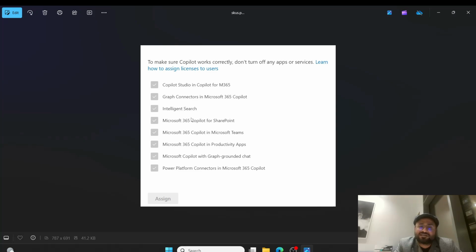Copilot for SharePoint. This one is tricky. The ability for Copilot to do OneDrive is controlled by this service description, but it will also enable two functionalities. A, SharePoint agent. So that means anyone who has the license can create a new bot within your SharePoint sites, and horrors of horrors, they can also share that bot in their Teams and in their emails and so on and so forth.